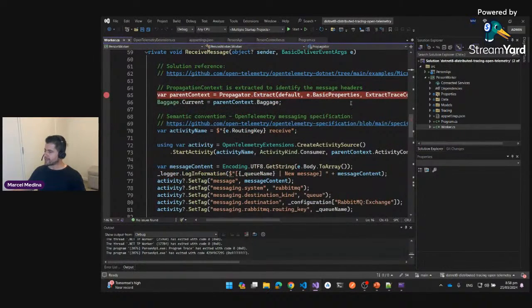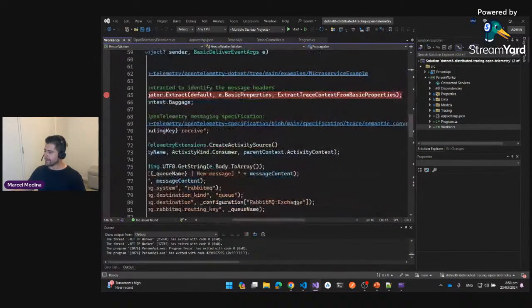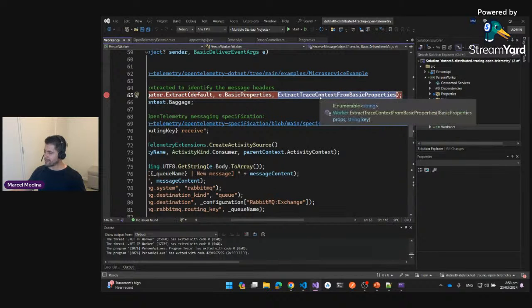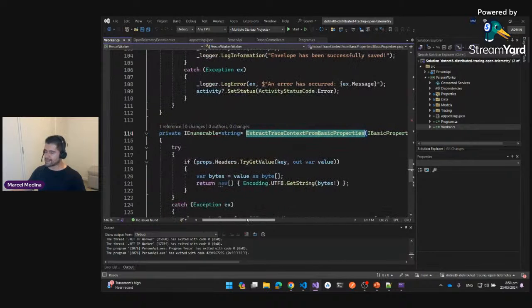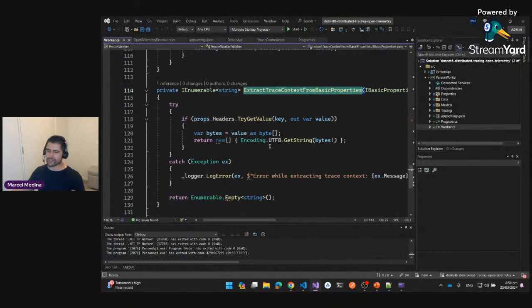So it's just extracting what comes from these basic properties, and we have another method that does the translation. From the key, it takes the value, and from this value, it transforms into bytes that in the end transforms into a string.